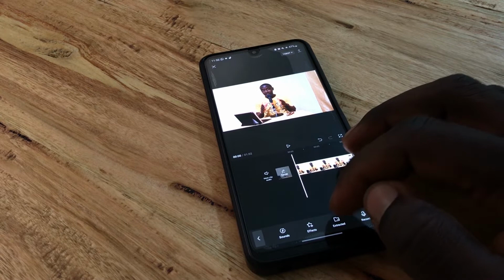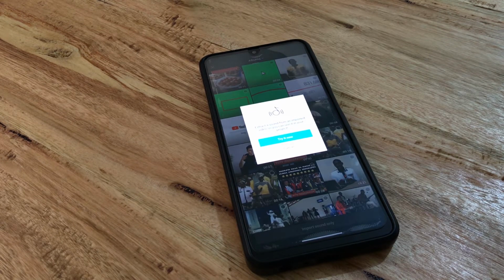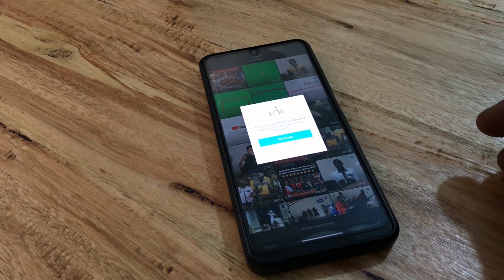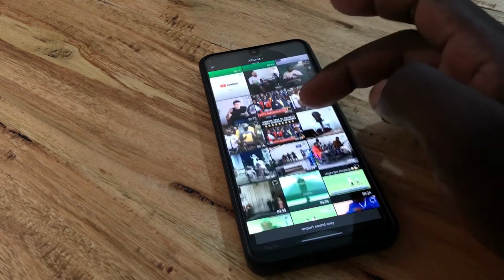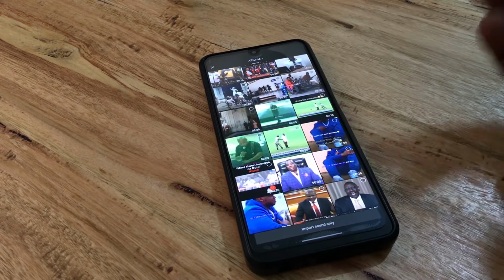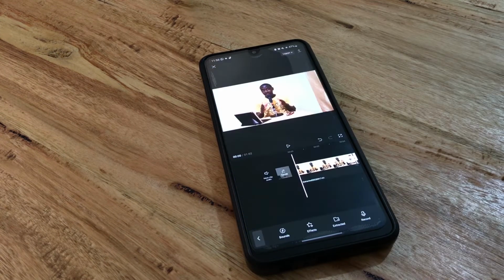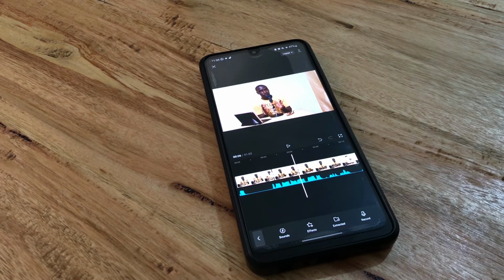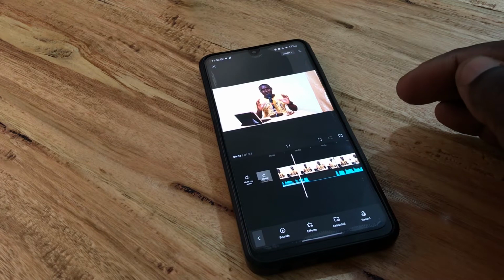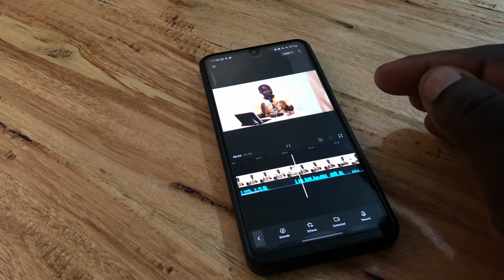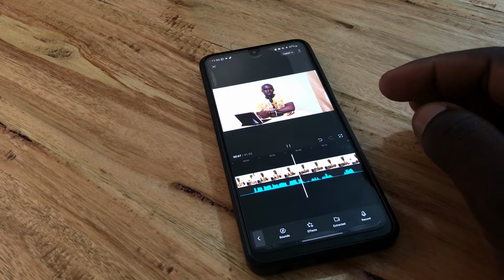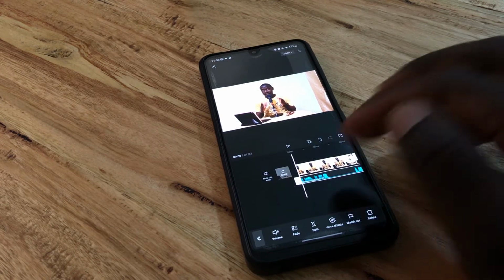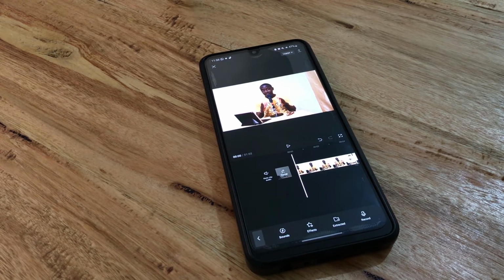You can also have extracted audio from videos. You can try it, but then if you want to extract this, you can import a video and extract it from that very video. So if you have a video that has a sound that you want, you can always pick that video. For example, this video, then you import sound only. So you'll have this sound added from that previous video. So if you play it, you hear that one is what I've just added. But for me, I don't need it. If you don't want it, just select and delete it. So you can add that audio in that way.